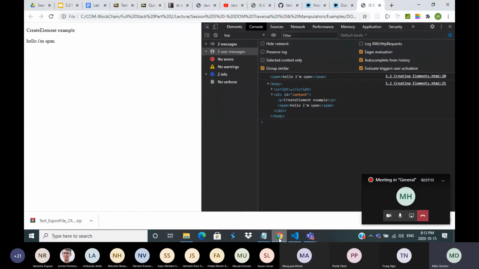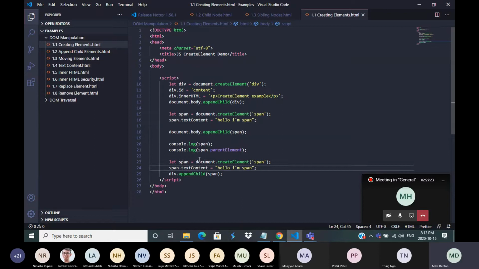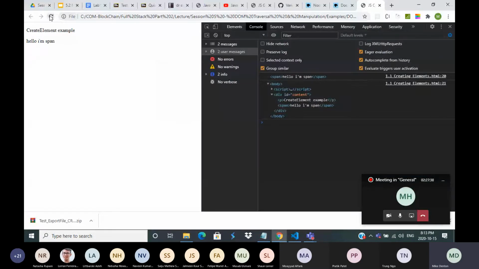That's interesting, right? What that says to me is I need to create a different span tag. Let's see. span2, and this is going to be "Hello, I'm span2." Now this should allow us to append it properly. Let's see what happens. Maybe there's some weirdness going on.